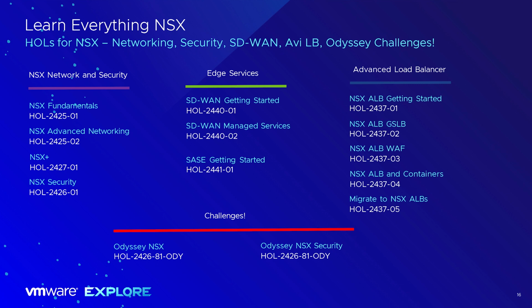The NSX Security Lab, there's some really cool functionality that took Kevin and Jason a lot of effort to get those things up and running. NSX Application Platform is a very cool thing to try out. So if you have a chance to run through that, highly recommend it. We also have ARIA Operations for Network. That used to be called VRNI, vRealize Network Insight. Super helpful. Obviously, Edge Services with SD-WAN and SASE, great labs. And NSX ALB, that was the Avi acquisition. It's NSX Advanced Load Balancer. Those are fantastic. I love that. That's my favorite product. Even though I'm an NSX guy, that's my favorite.